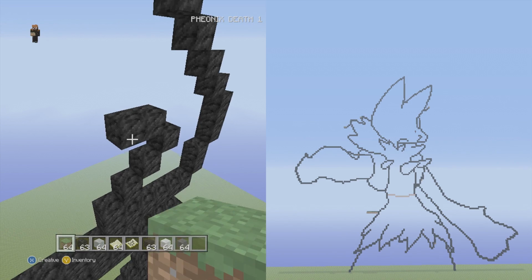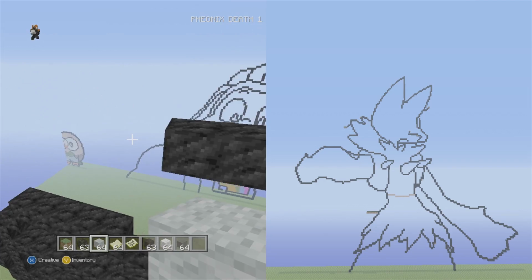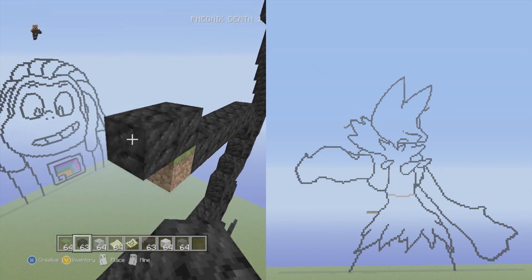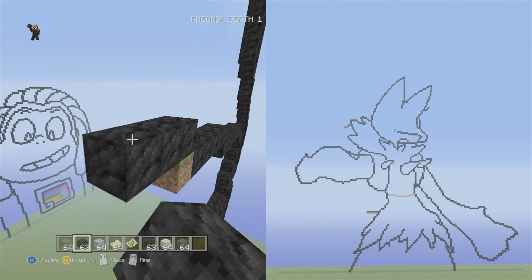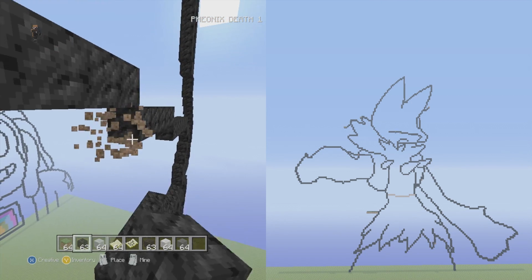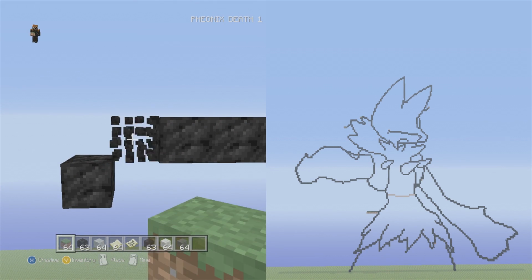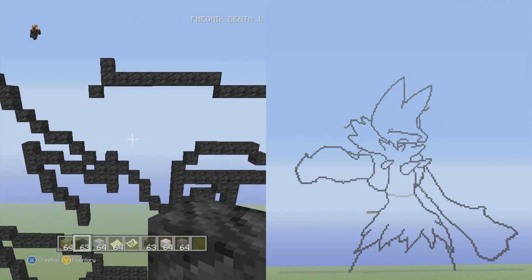Up and to the left 7 flat. 1, 2, 3, 4, 5, 6, 7. Yep, perfect. We're then gonna go up and to the left 5 flat. 1, 2, 3, 4, 5. Up and to the left 9 flat. 1, 2, 3, 1, 2, 3, 1, 2, 3. And then down and to the left 1 single. And once you've done that, we're going to go to the final block and put 1 on top as well. And then you should be fine.